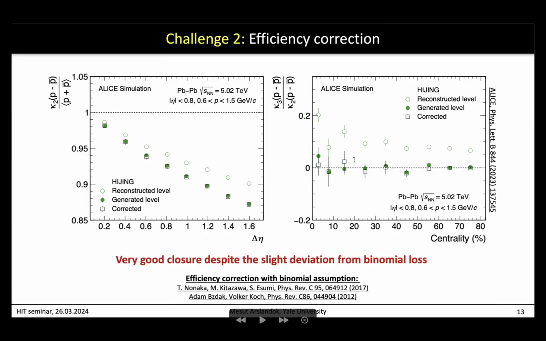And what we do for this, we look at our event generator, calculate the same observable, kappa 2 over scalar, which should give me 1, ideally. But there is some physics. This is my physics coming from the model. And then in one case, you have got reconstructed, and then the green is regenerated. And if I correct analytically, there are analytical formulas to correct for the efficiency, then you get, for example, a very nice closure. And in the third, the same. So this basically concludes that my efficiency loss and correction algorithm, everything is robust for this level. So then I can trust my data. And then I can move on.